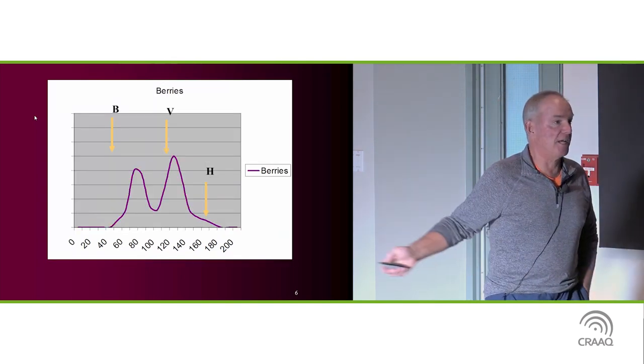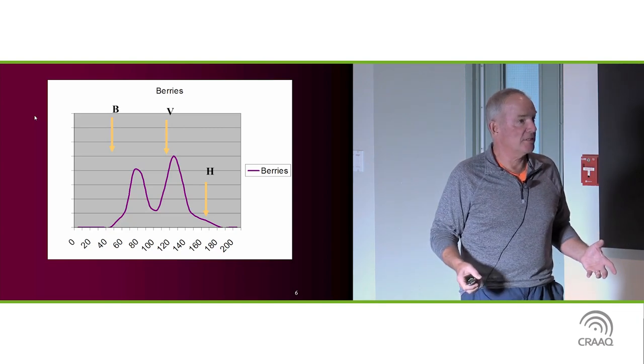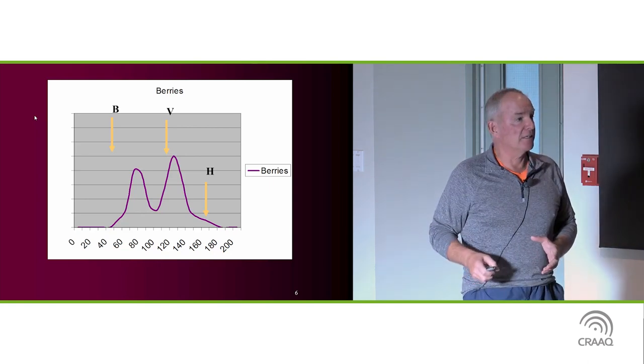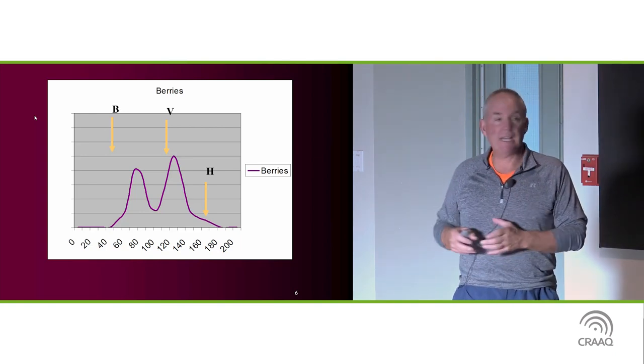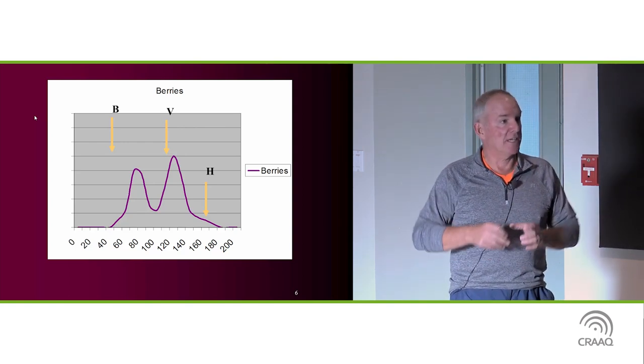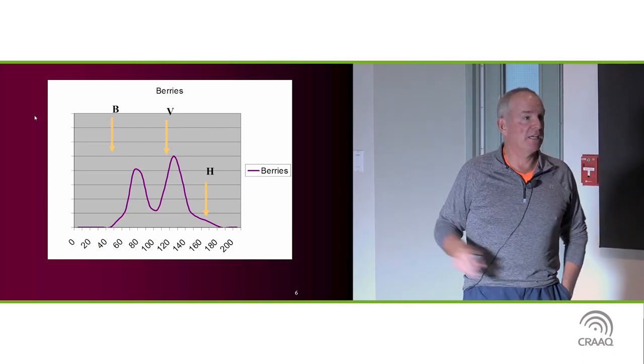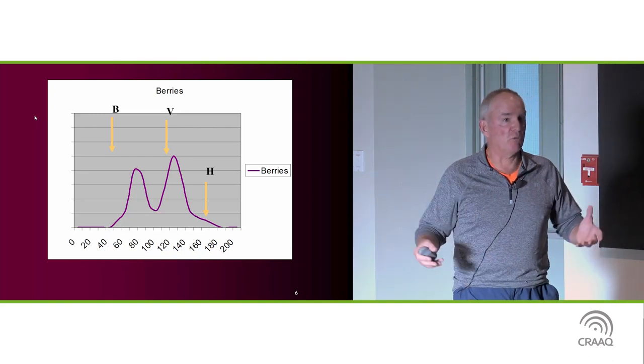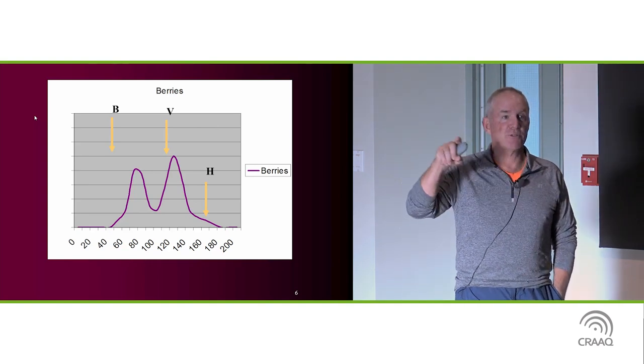The berries, this is the classic berry graph showing that there's a period of rapid growth and basically it sits as it switches and then it resumes growth again after veraison, but it declines quickly. And by that I mean there's sugar accumulation, but the berry size does not grow dramatically. Shortly after veraison, the berries are very close to 75 to 80 percent of their final weight and size in terms. All the cells, as big as it can get, is pretty much set. But there's the later accumulation, the growth of the berry, and the increase in weight is carbohydrates going in. So it's two different phases where it wants to grow, then it sits, then it grows, then it sits.